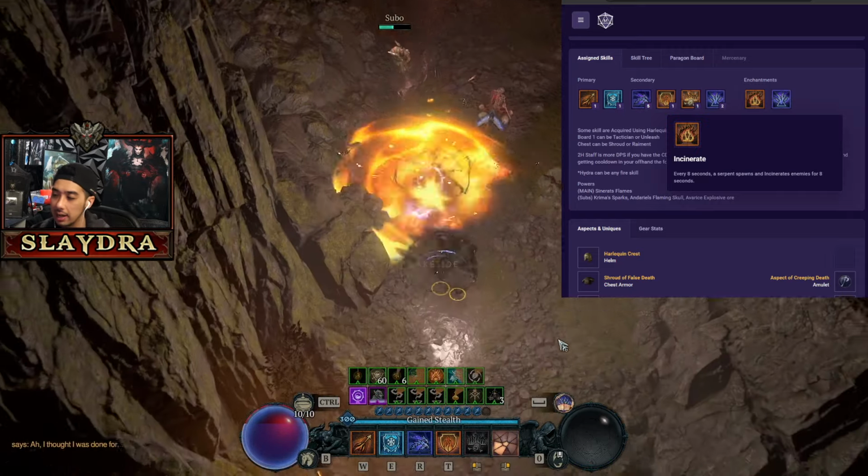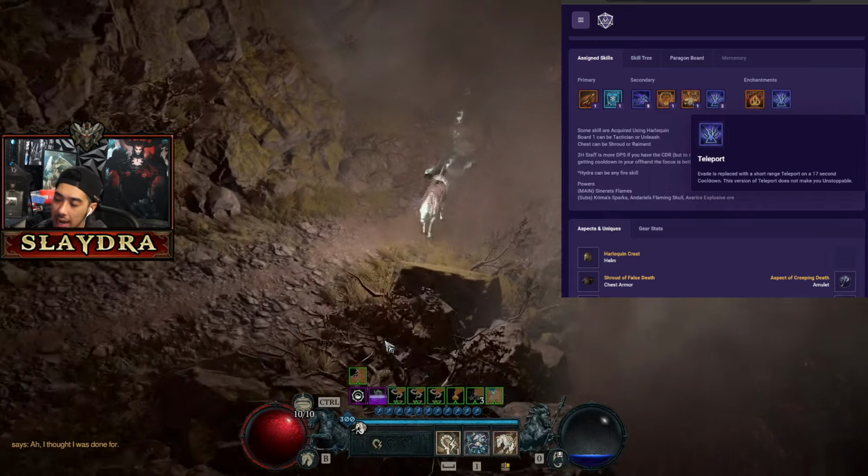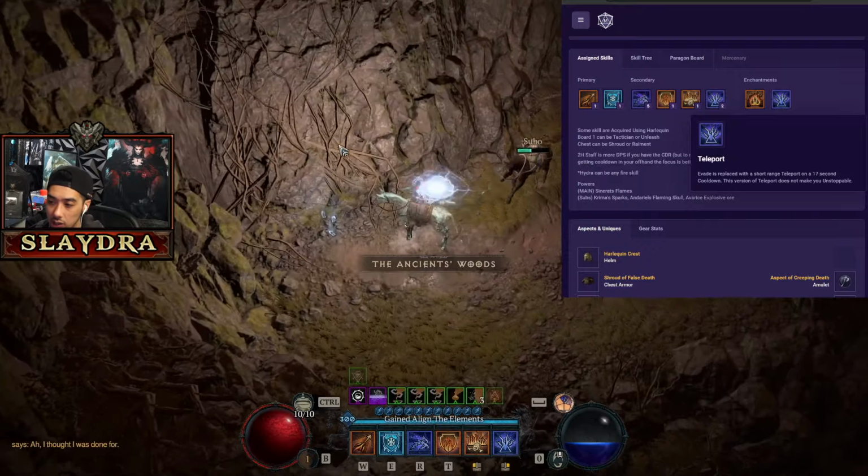We don't need to play Incinerate at all. It's not on the bar. It just automatically gives us another multiplier with an aspect. And then Teleport makes our evade actually deal our damage.